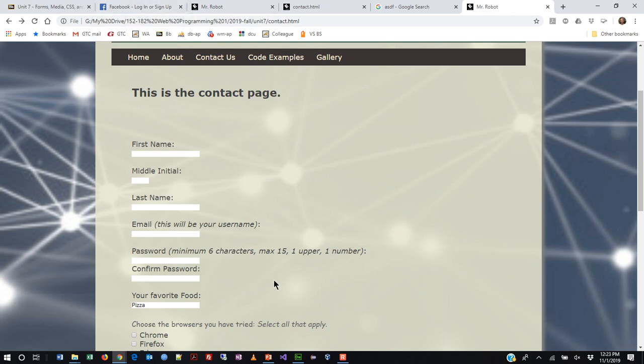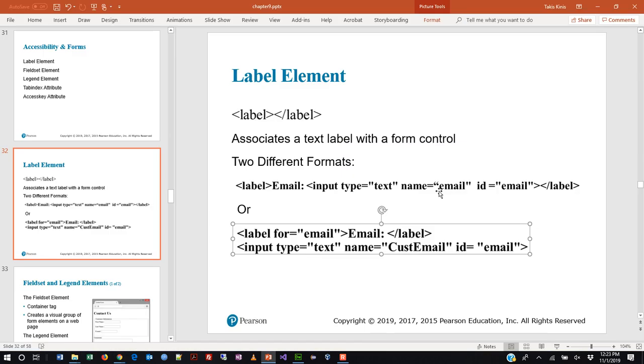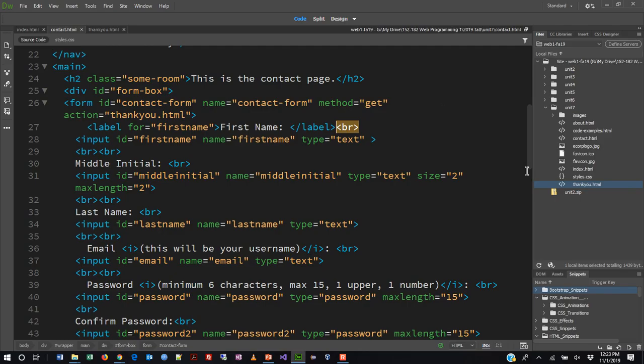The other advantage of using the label tag is that if you put all your labels inside of label tags, then you can style them all at once. And to me, that's probably the most compelling reason to do that, is to put that label tag on everything just so you can style all the labels all at once. Because right now, the way that this descriptive text sits, this is kind of just hanging in midair. How do I style it? See the conundrum? It's text inside a form. I guess I can put the style on form. That's probably not smart, actually. Okay, so that's the one reason why you might want to do that.